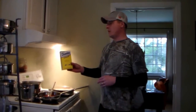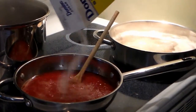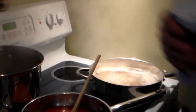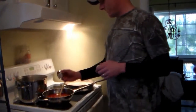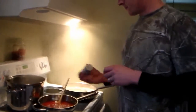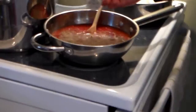Anyway, first thing we're going to put in here, Domino sugar. That's just regular sugar. Take a look at how much. I don't measure anything because that's just not really my style. I don't like to get extra stuff dirty. A little bit of sugar. We are then going to put a little bit of salt. Salt helps to bring out the flavor of everything we're putting in there. A little bit of crushed red pepper flake because I like a little spice. Not a ton. Good chunk though. We got that, we got that. Black pepper. Again, not the whole thing or anything, but we want to make sure it's got some pepper in there.